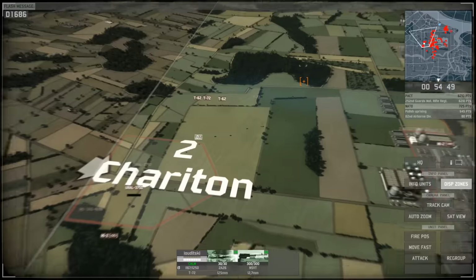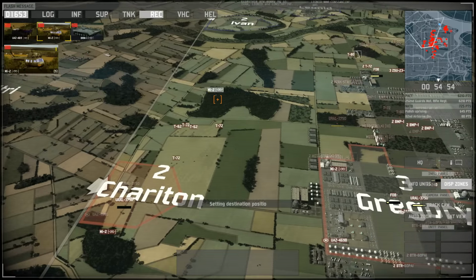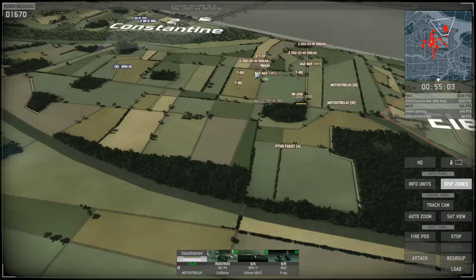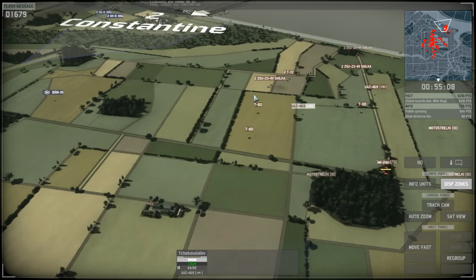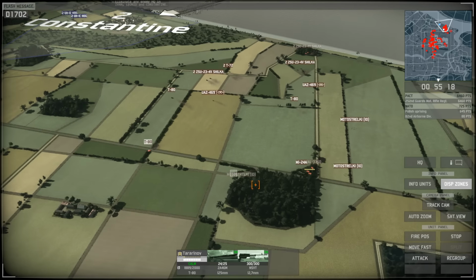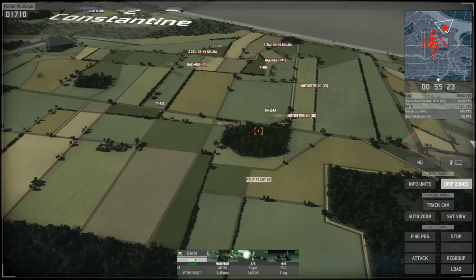Alright, let's start combing these woods. Push up from that angle. And let's send over a resupply, or a recon helo, make sure that there's nothing in there. Targets. Can you get there yet? No, there's a forest in the way. There. 250 points for a T-80. Good man. Alright, MI-24s.